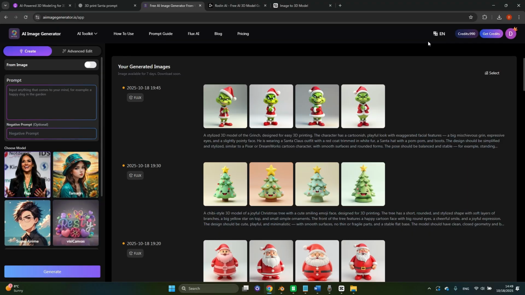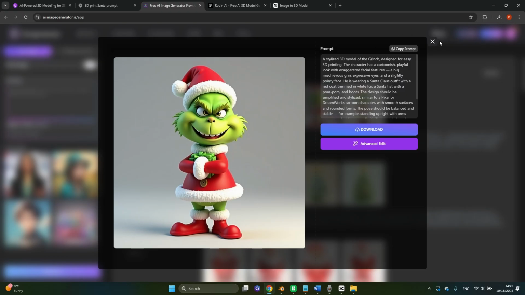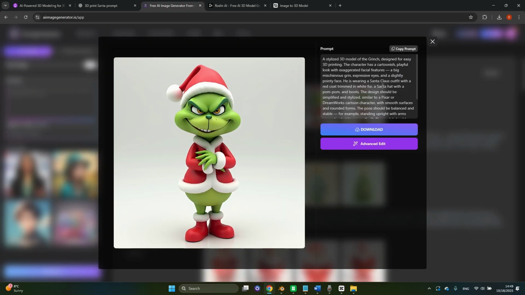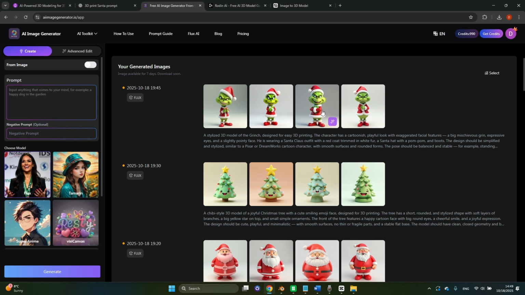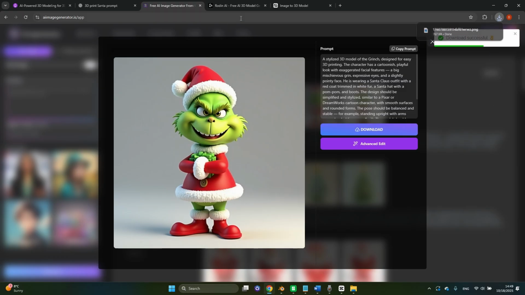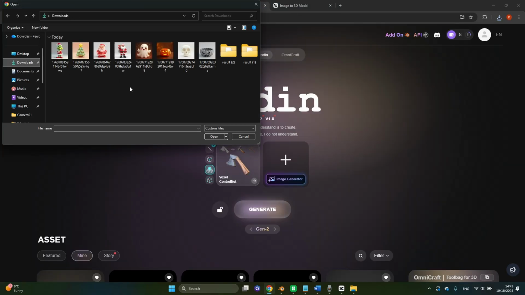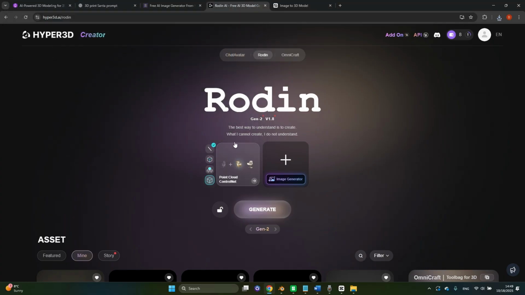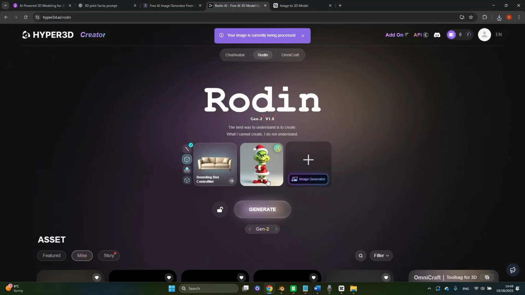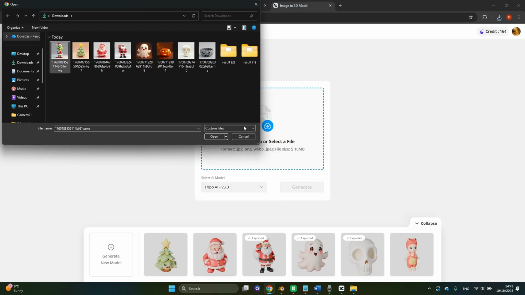So this is the first one. This is the second one, this is the third one, and this is the fourth one. This time I think I will choose this one. I like it the best. Let's download it. Okay. And now let's put it in our generator. Okay, let's upload it. Okay, let's generate it, and we will also try that on the Maker Lab.